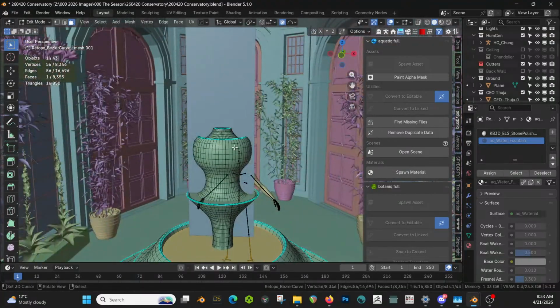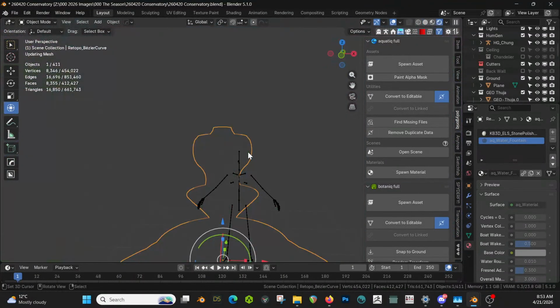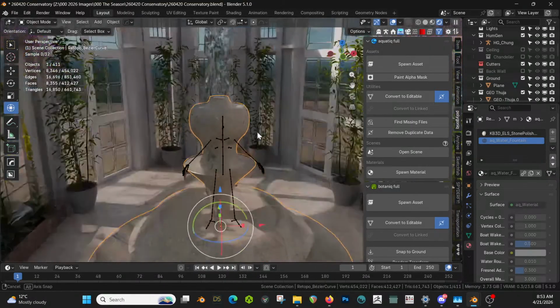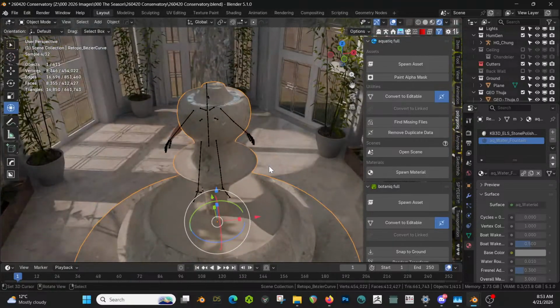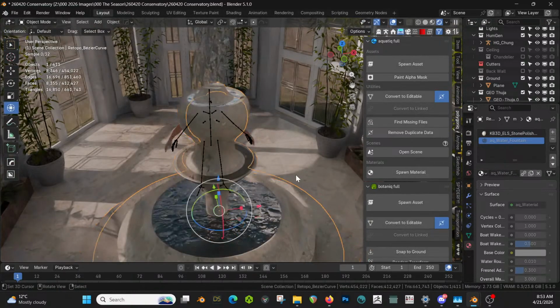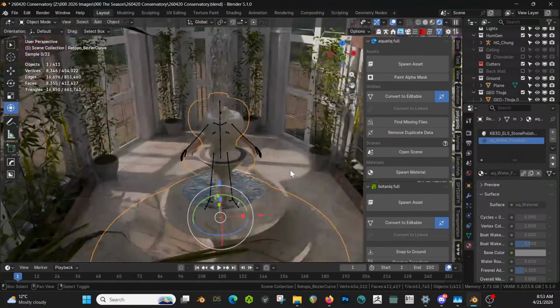And let's see, does this thing actually, because that's our big plane, is it? No, it's fine underneath. Cool.